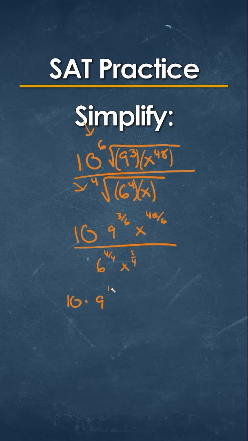To 9 raised to the 1 half, x raised to the 8, over 6 raised to the 1 power and x raised to the 1 over 4, which we can then simplify to 10 times 1 half times the square root of 9, which is going to be 3x to the 8, over 6 raised to the x to the 1 over 4.